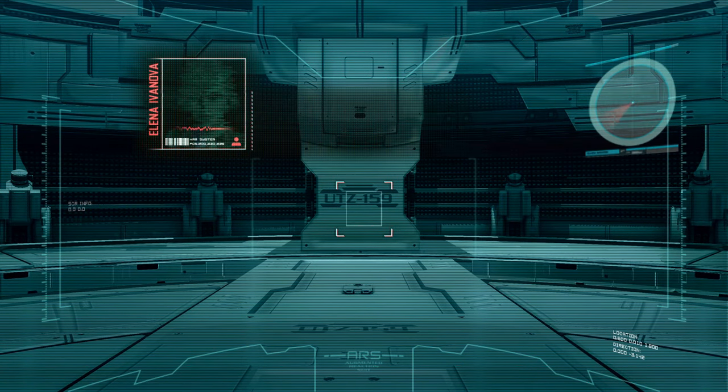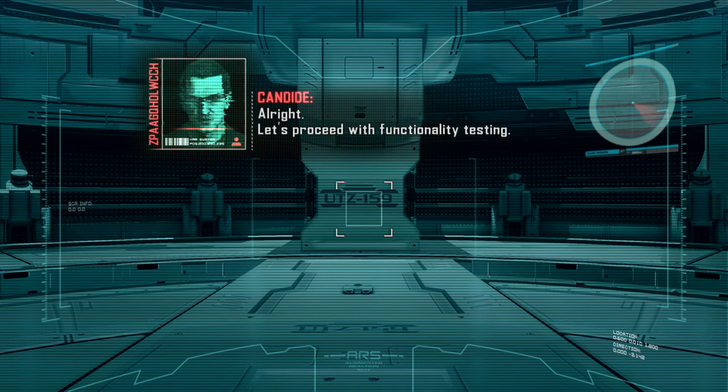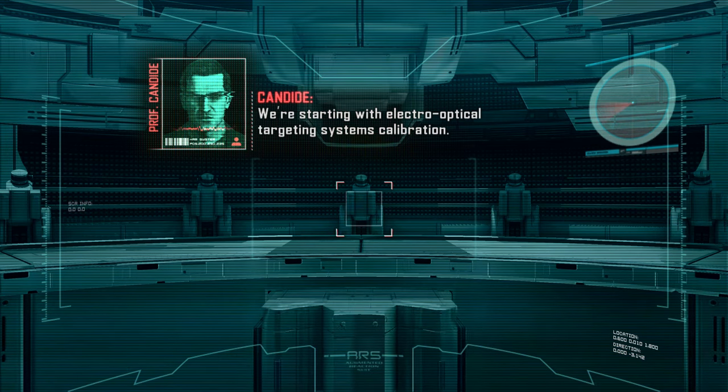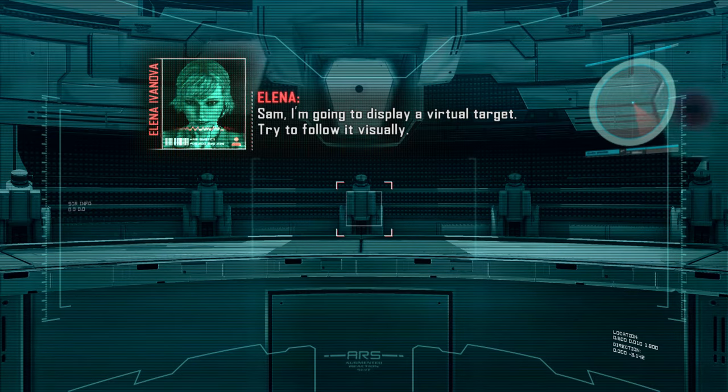On your monitor. Looking good. The scenery's a little bland, though. All right. Let's proceed with functionality testing. We're starting with electro-optical targeting systems calibration. Sam, I'm going to display a virtual target. Try to follow it visually.